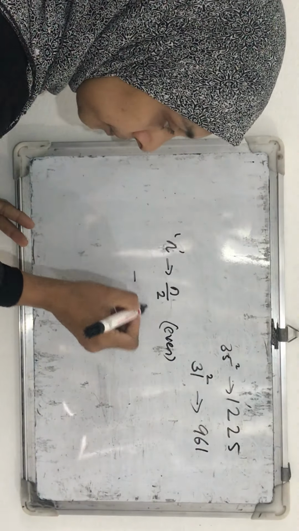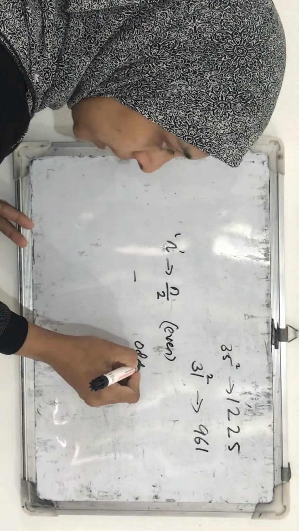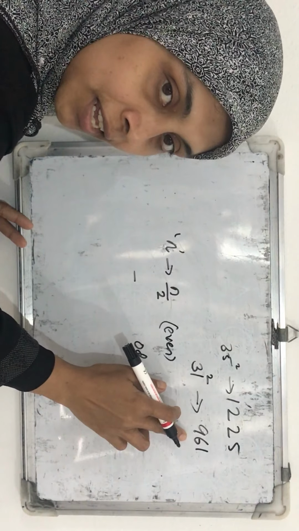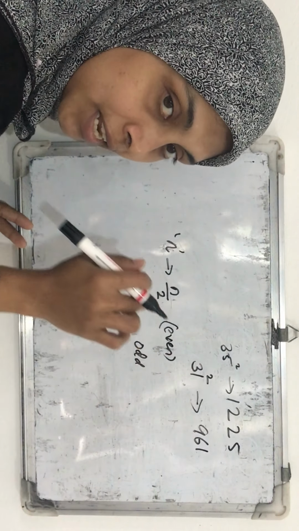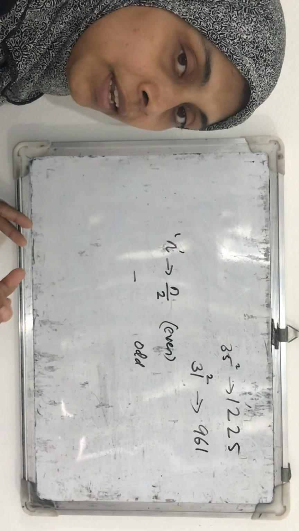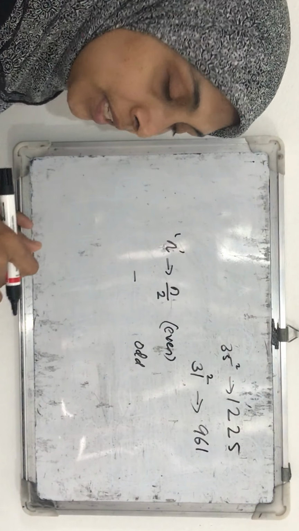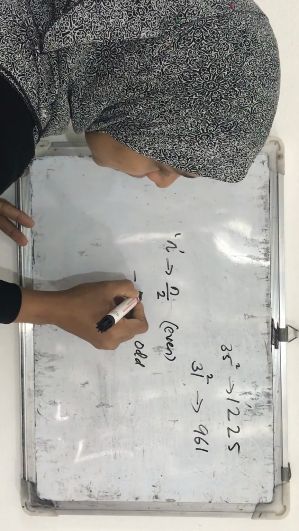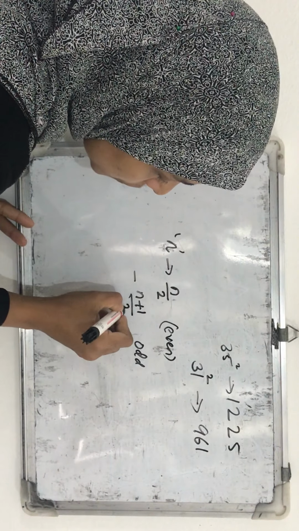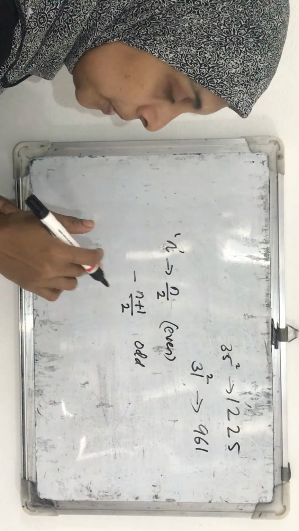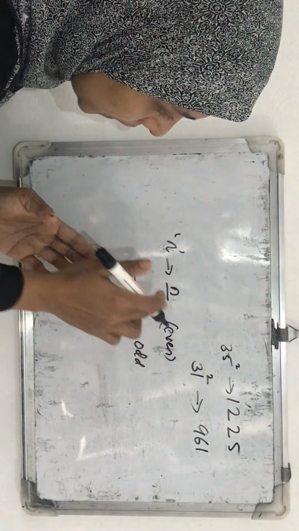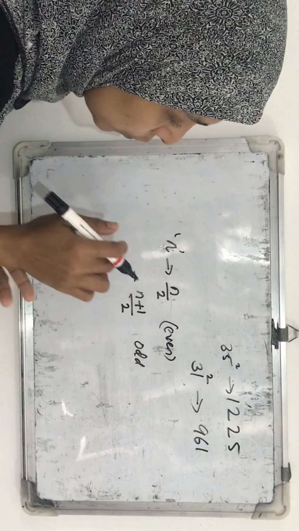And if it is an odd number, now here we take an odd number. How many digits here? 3 digits. 3 is an odd number. Then in its square root, how many digits are there? To find that, it will be n plus 1 by 2 digits. Now look, we can prove that through examples.